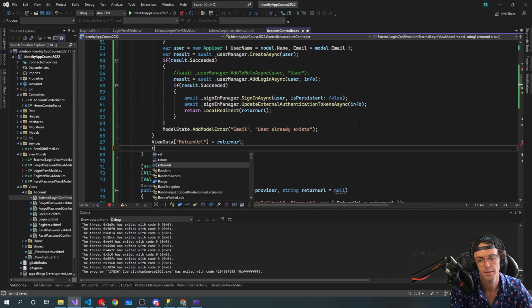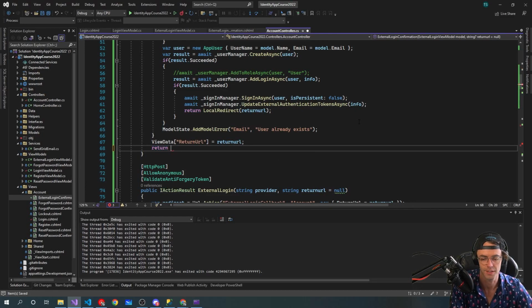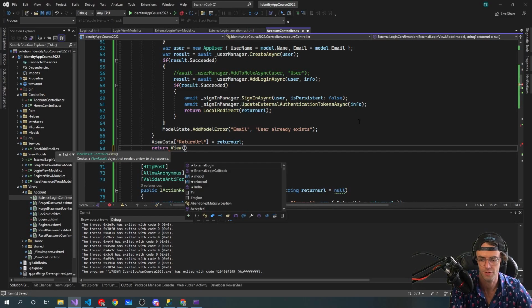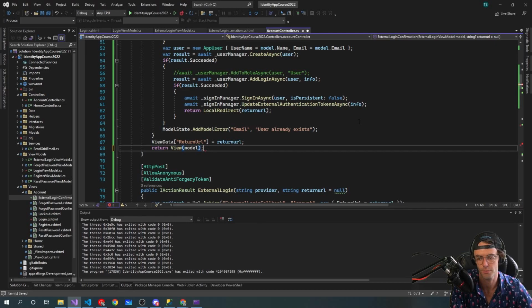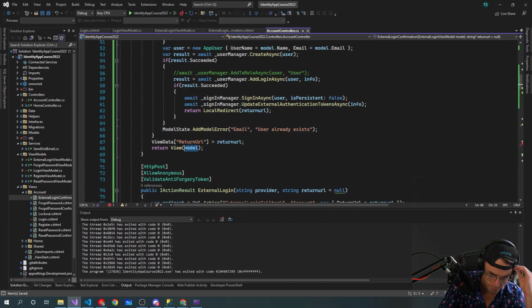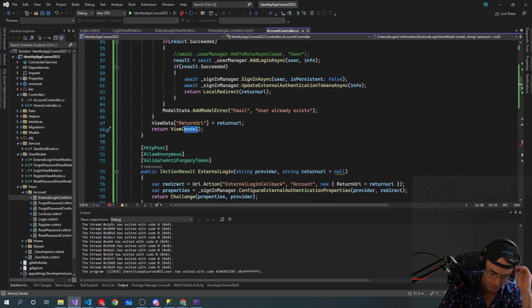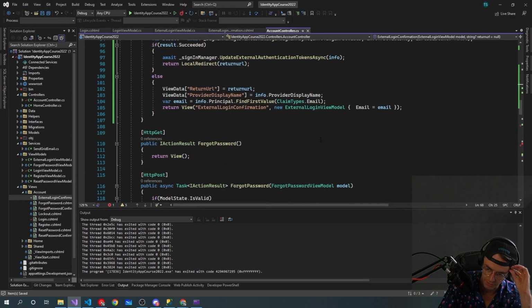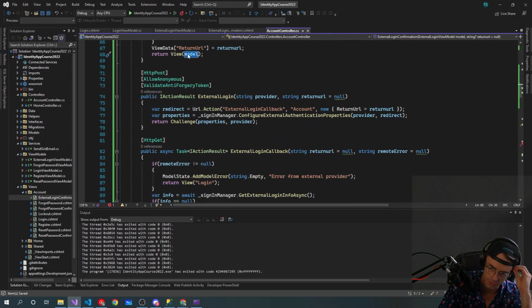And then, once again, this is just by convention because you have to return something, and this will also bring back the model with the validation errors from here. Make sure you have that view and you have that view model, so it will return the validation errors. Otherwise, if you don't pass that model to that view, it's not going to give you validation errors.